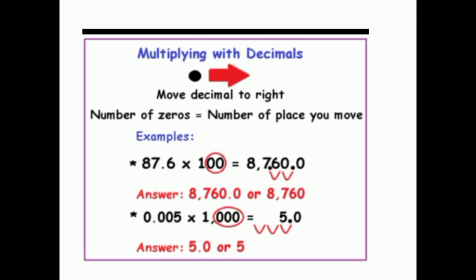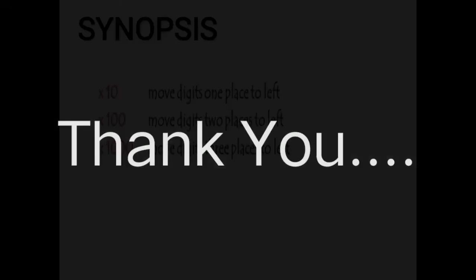So students, what is the trick here? What are we going to understand here? You just need to remember, count the number of zeros, that many times you need to jump or move. So the trick is, the number of zeros is equal to the number of places you have to move. Very simple. Okay. So you need to just understand the concept very clearly, practice and look into it.